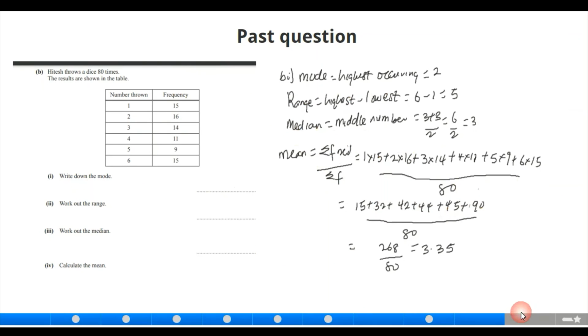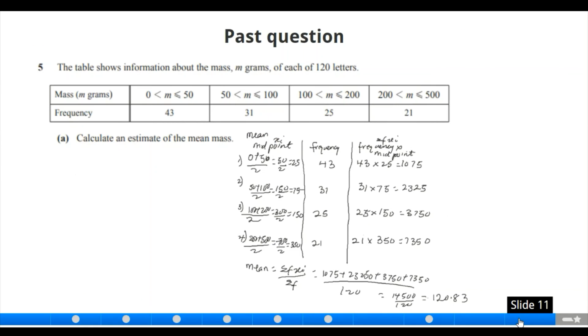So let's look at the next math question that we have there. Okay, so this one here, if you look at it, is a group data. We have to calculate the mean mass. So what we just need to do here is, I'll show us how we can get it. We have to get the midpoint first. After getting the midpoint, then we can find the mean mass, because the question says that we should calculate the mean mass of the given frequency with mass 0 less than m less than or equal to 50, until we have 200 less than m less than or equal to 300.